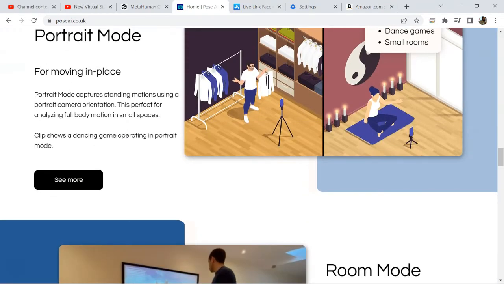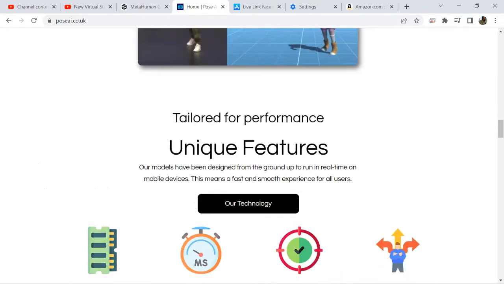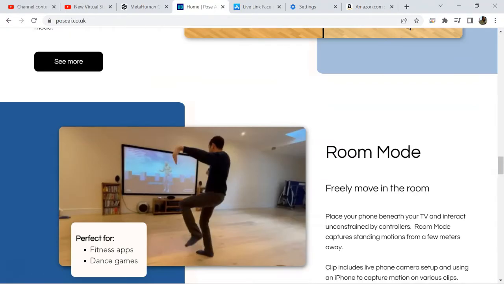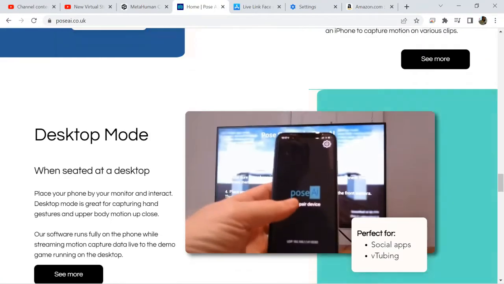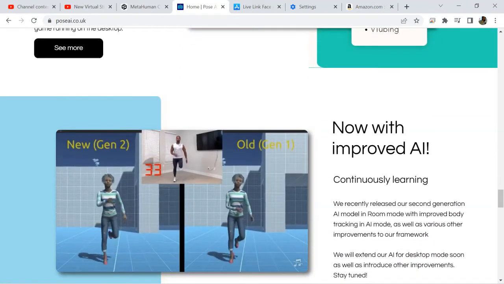It's really easy. It sets up like this, as you can see. They're showing a more cartoony look, where there's a tripod, iPhone standing here, or a little mini tripod, and the person can be detected in different modes. So what they have available, they have portrait mode, room mode, and desktop mode. And I'll show y'all folks in future tutorials how to switch around from modes, which is pretty easy.